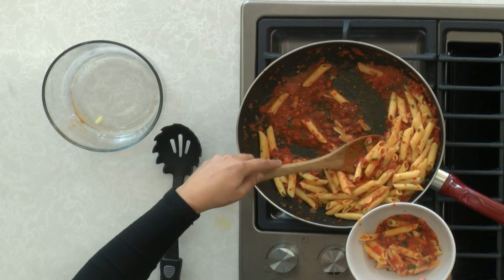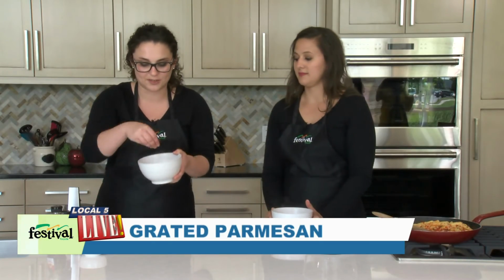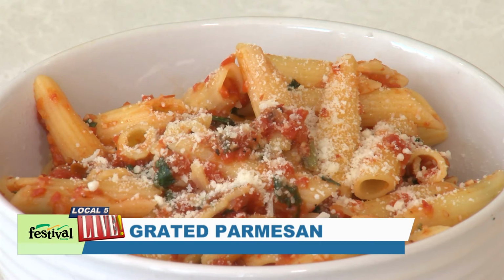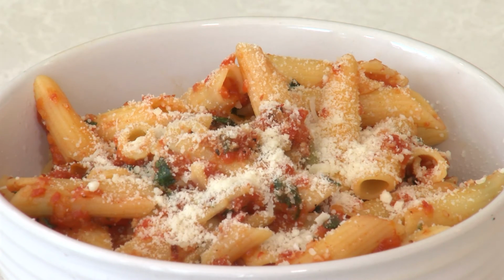This smells so good, by the way. I'm gonna garnish mine with a little bit of grated parmesan. It's so colorful. Oh my gosh, it's beautiful. Who wouldn't want to eat this?